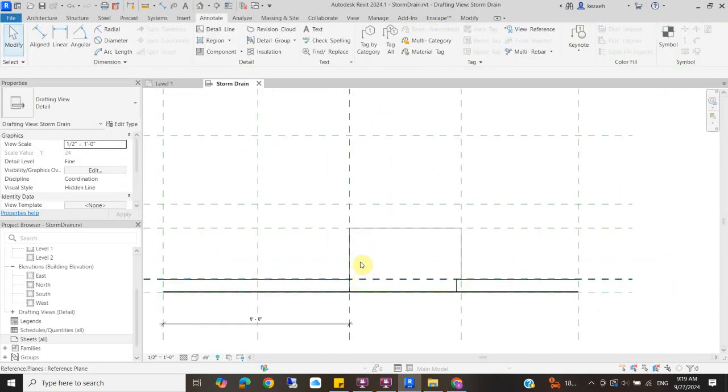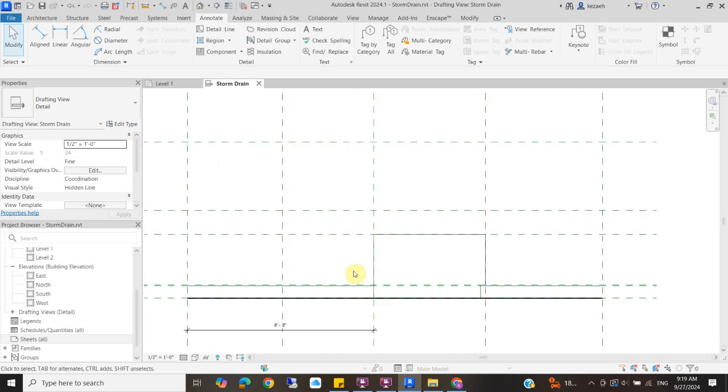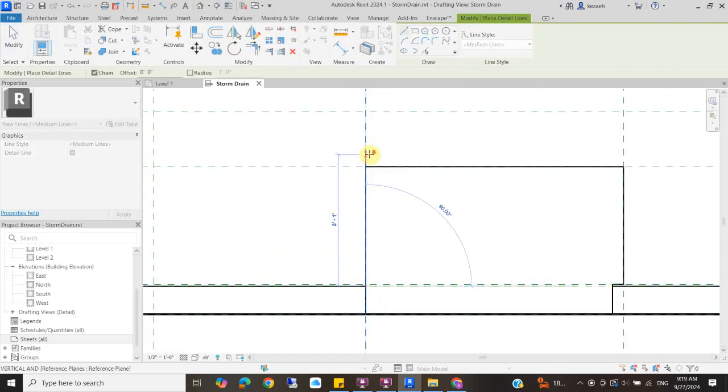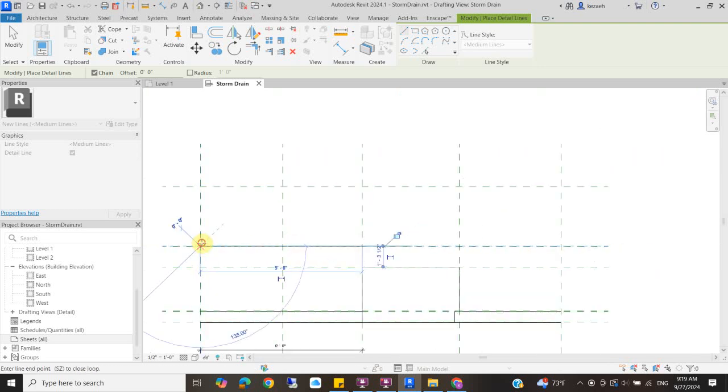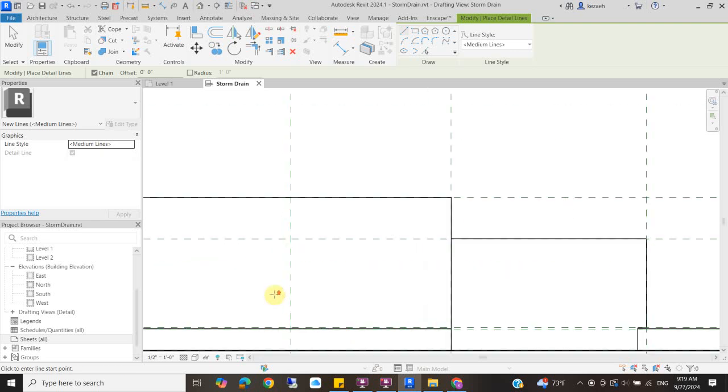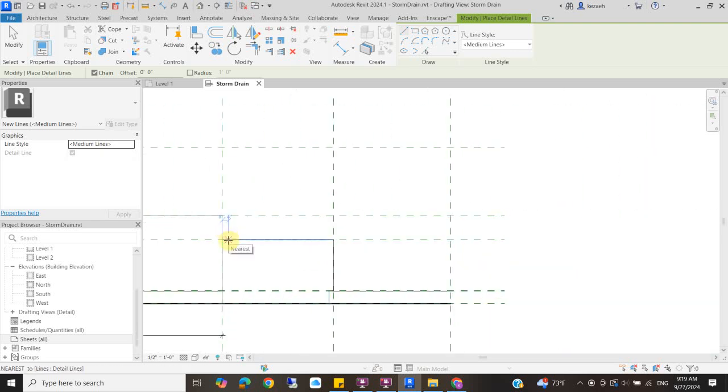I want to also put in my planter box. So my planter box was over this way, so I'm going to type in DL again. And here I'm going to give myself a line all the way up to here. And then bring this over to here and back down. So that's where the tree was. And then over here, we had an additional piece. So I'm going to bring this line from here. And then it looks like we came over 50 inches. So I don't think I put a line in for that. So I'm just going to type in 50 inches. And that brings me to that point. And then we have a diagonal, but we have a whole bunch of little measurements to put in to get there. So for now, I'm just going to leave that there.